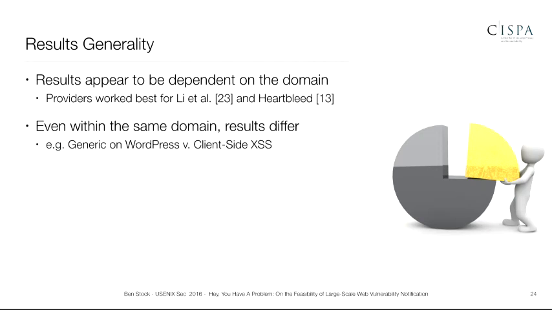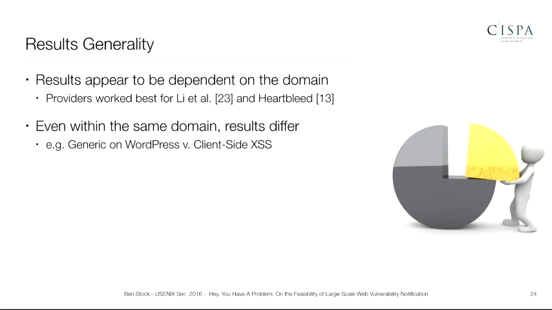Actually Frank, who's up next, and I'm just spoiling a little of your results here, found that the providers, which were really horrible on our end, worked better than the certs, so the trusted third parties. So they were just looking at different types of vulnerabilities. For them, they worked better. For us, they didn't work at all. Similarly, for Heartbleed, the number of fixes were way higher, maybe because the impact of the vulnerability was higher. This is up to speculation. But really, it shows that there is no one-size-fits-all solution to this notification problem.